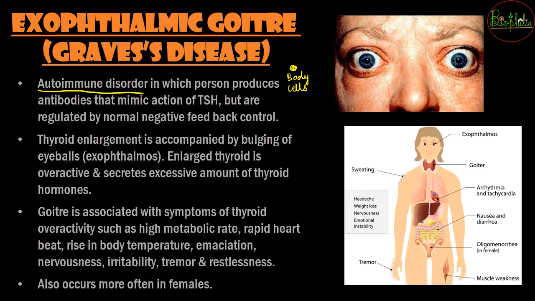हो सकता है कि the antibodies are going to be released against it, and once the antibodies are released, ये बॉडी सेल जिसके खिलाफ एंटीबॉडीज निकली थी पूरा का पूरा डिस्ट्रॉय हो जाएगा, and that is the same thing that happens in Graves disease. The antibodies are going to be produced that are mimicking the action of TSH. So antibodies काम करेगी as TSH, and once there is going to be the action of TSH, there is going to be a set of negative feedback control. So I had explained to you about the negative feedback control once we were understanding about hypothalamus.